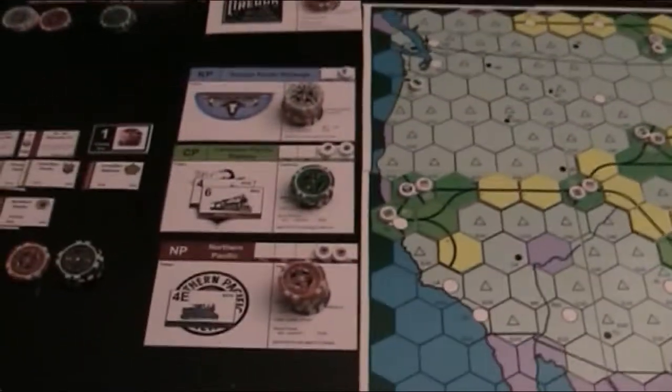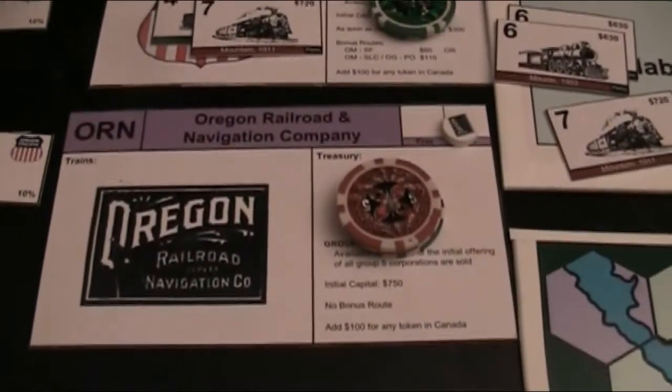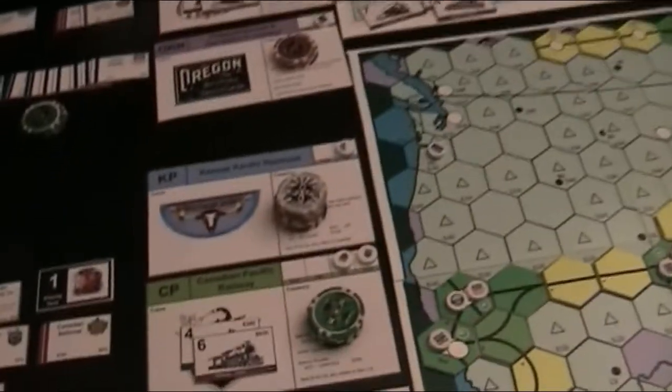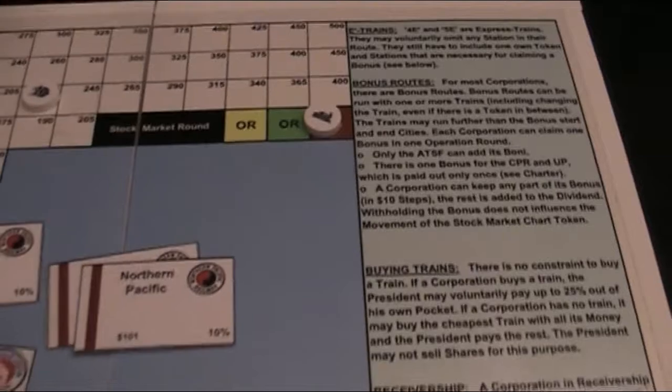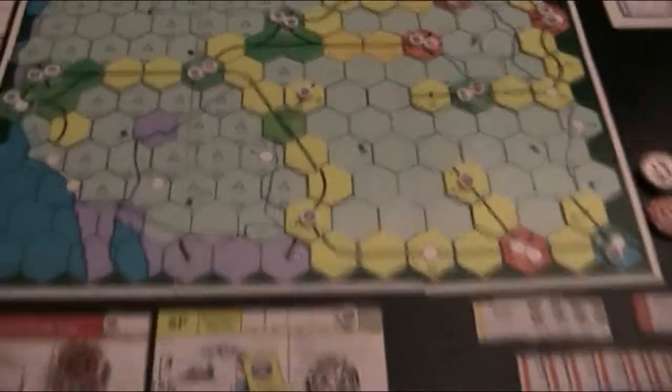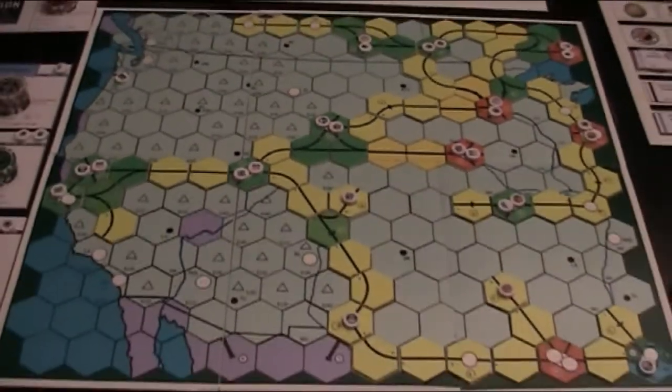There are also a few trainless companies. The Kansas Pacific, the Oregon Navigation. Yeah, these 2 companies are without a train, and I'm pretty sure they're going to go into receivership in the next stock round. But right now we go in operating round 3 of that set, and yeah, the Canadian will kick things off.